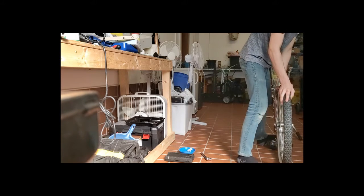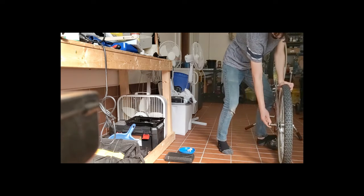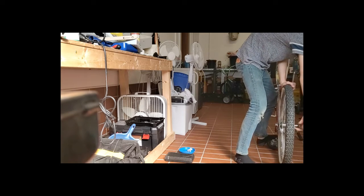So make sure you have a grasp on the front of the seat and push it down while you tighten this side. And then push it down when you tighten the other side. And push it down when you're going to tighten this side.